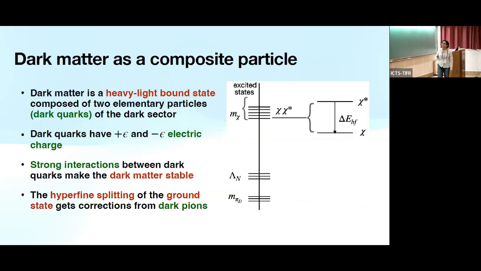So far I only talked about the observational features. Now the question is, what kind of dark matter model can give rise to this signature? One of the proof of principle models that we came up with was that dark matter is a composite state made of two particles. Since it has to interact with photons, it has a small electric charge, but both positive and negative. So two particles with equal and opposite charges, overall electromagnetically neutral. But since dark matter has to be stable, we introduce strong interactions. So these are like two dark quarks with small charges and strong interactions. And the transition happens in the hyperfine splitting, basically two quarks with spin half, anti-aligned or aligned.